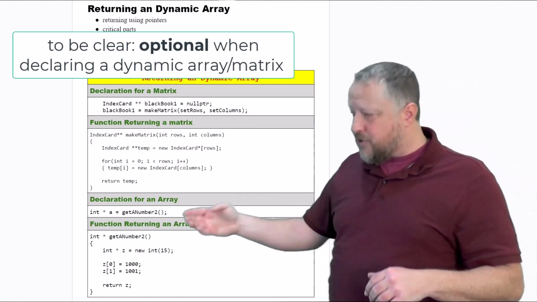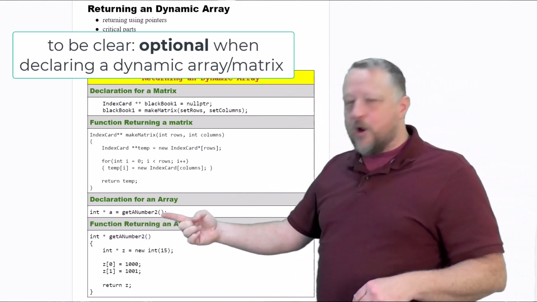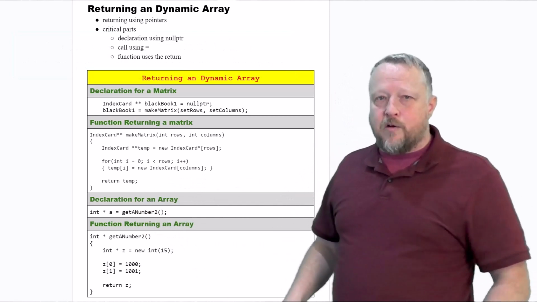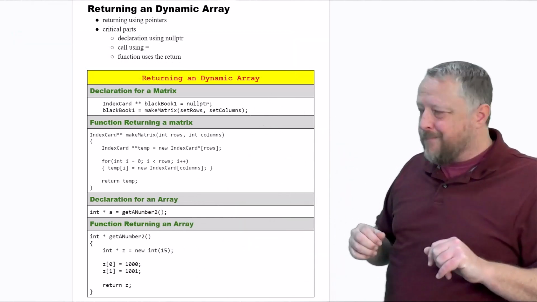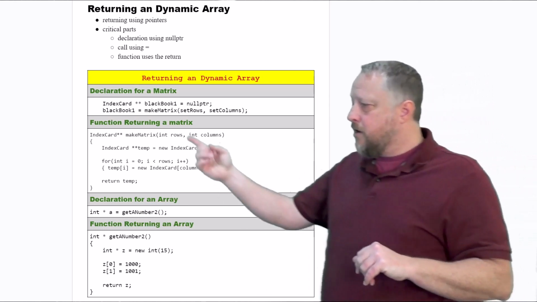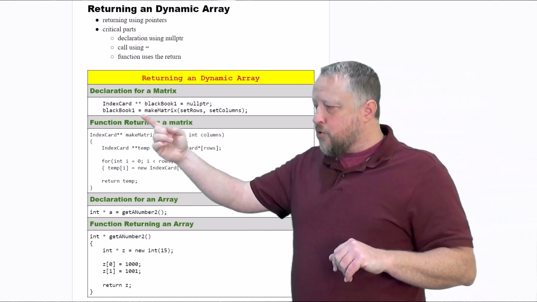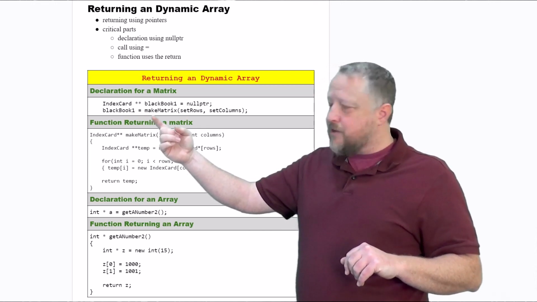Most of the time, you're probably going to see it created, returned from a value to get created, and done and over with. But null pointer is used if there's going to be a little bit of space in between. Okay? Next is the equal sign. The equal sign on the function, you know how that goes. Right-hand side takes care of it first.